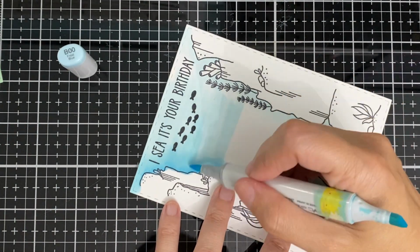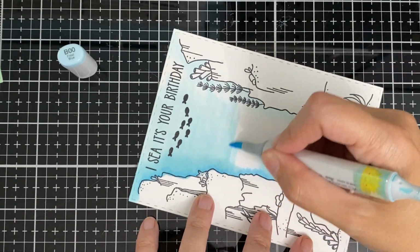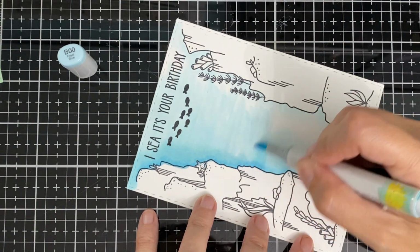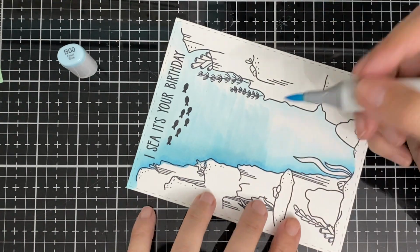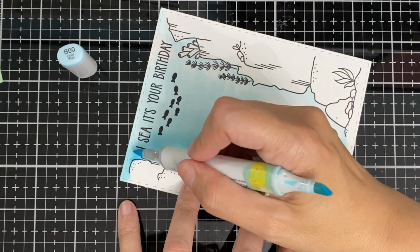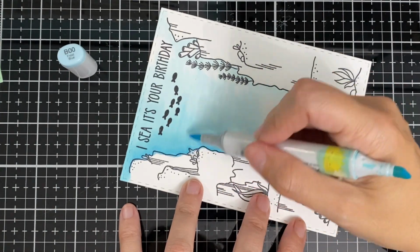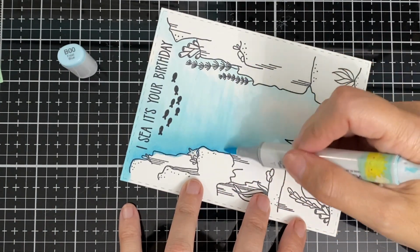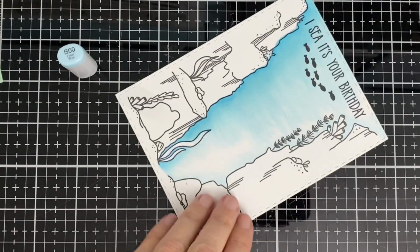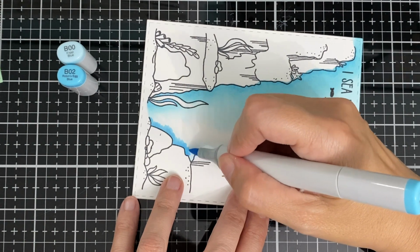So I'm just trying to drag that darker blue outwards. I'm doing circles and pulling, going back and forth on it. A lot of blending here. And I'm trying to leave the top part lighter than the bottom part of my image, so it looks like there's light coming from the top. And here I'm going to do the darker blue on the other side.